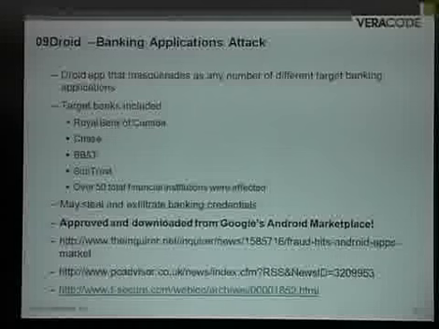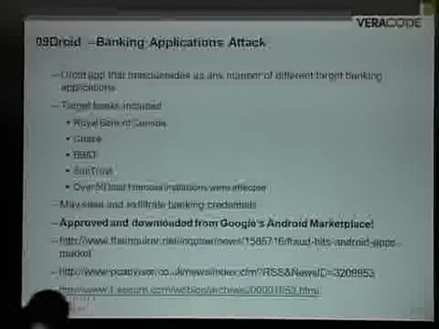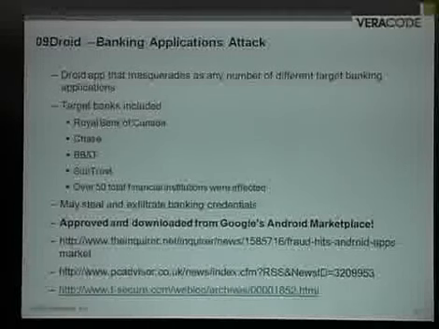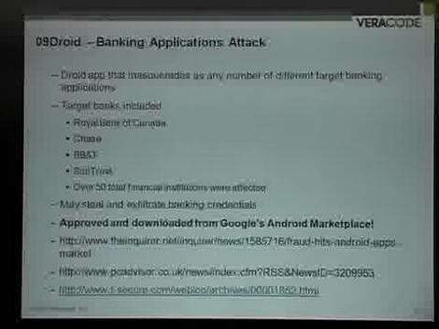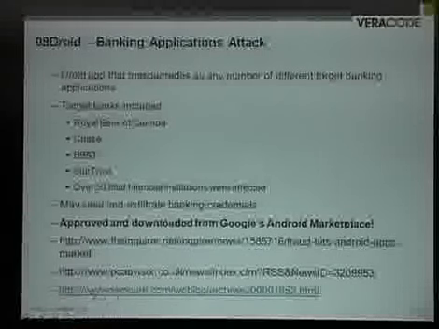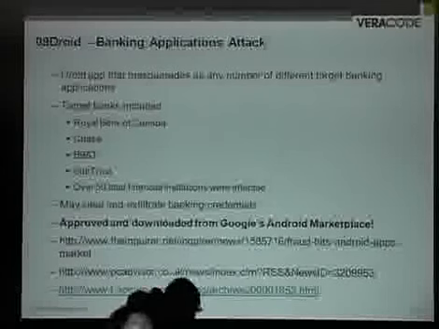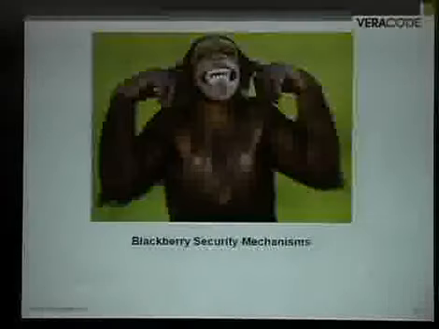So it was approved and downloadable from the Google Android marketplace. Google didn't even look at it. Put it up there, go ahead. So the point I'm trying to make here is that in general, the app stores are giving a false sense of security to folks. They think, hey, this is stamped by Symbian. Hey, this is at the BlackBerry App Store. Hey, this is on the Google Android marketplace. It's got to be safe. If I'm downloading from those places, it's got to be safe, right? And it's really not the case.